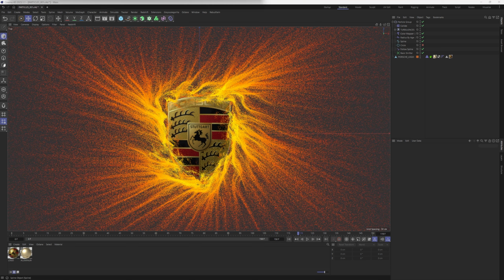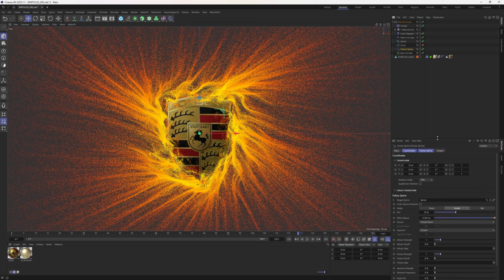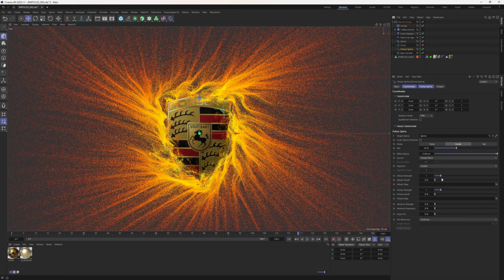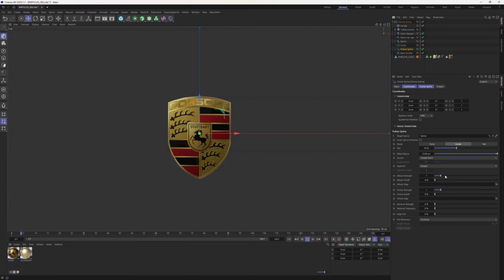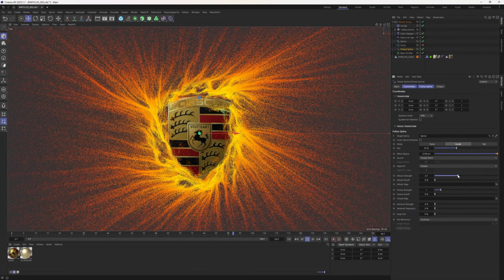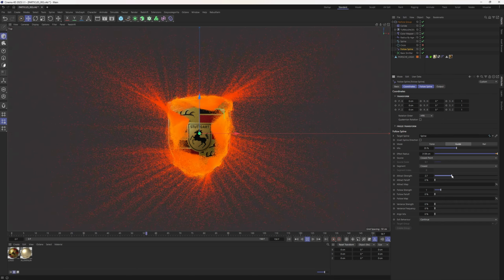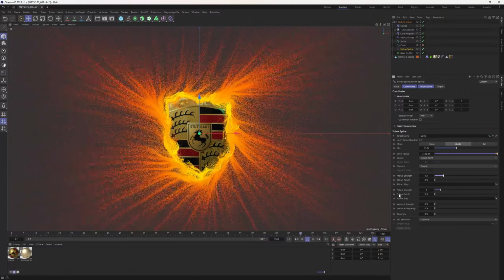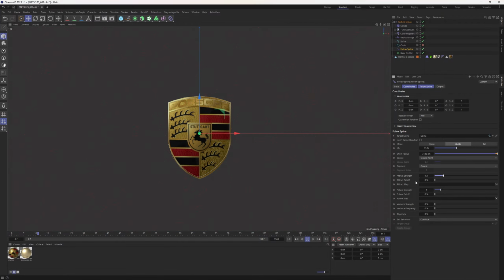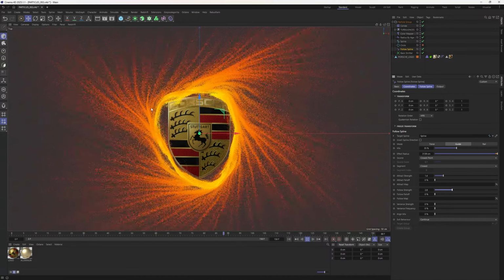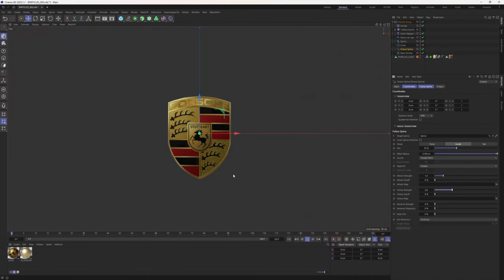Now, before we go any farther and we do any rendering in Octane or anything, I'm going to save my scene where it's at, and then I'm going to save it incrementally. And with the follow spline, the first thing I want to look at is the two values we looked at in the last tutorial as well. And that's the attract strength and the follow strength. Now, hopefully you're at the understanding, if you followed that tutorial, that the attract strength increases the amount of force that we're going to slam against that spline with. So of course we don't want too much of that, because we want to see our turbulences and see the kind of flow of the scene. The follow strength increases the rotation. Now, of course, we don't want too much of that either, so it's about balancing both of them.